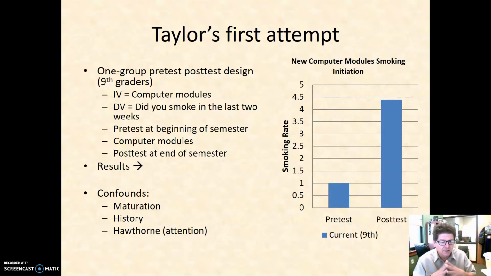It's significantly long. At the beginning of ninth grade, very few kids had tried smoking, but boy, once they've been halfway into the semester and exposed to other ninth graders, they get older. They're curious. They want to try it. So, just a natural maturational process could explain this pattern of results. It has nothing to do with the modules. It has to do with them getting older. They want to explore. Right? That could happen. That's what it means to have a confound or an effect of maturation as an alternative explanation.